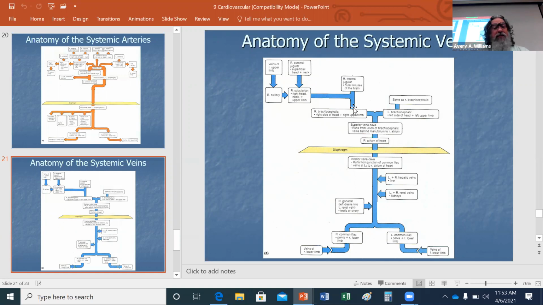Those are good questions. Remember, there's four parts of the aorta: the ascending aorta, the aortic arch, the thoracic aorta, and the abdominal aorta. 1, 2, 3, 4. Got it? You know which branches come from which. So like the right coronary artery, is it a branch of the ascending aorta, the aortic arch, the thoracic aorta, or the abdominal aorta? Let me ask you one more time.